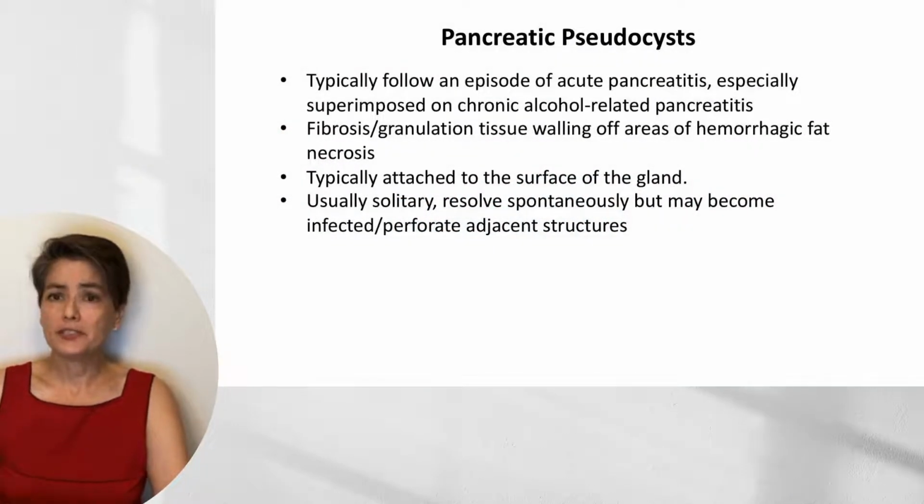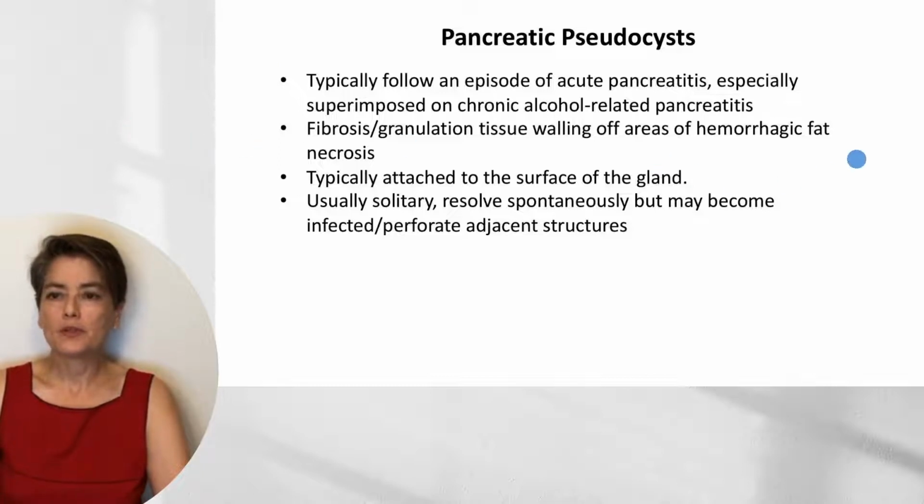So pancreatic pseudocysts can be seen typically following an acute pancreatitis, especially superimposed on a chronic alcohol-related pancreatitis. As we'll discuss in a moment, excess alcohol use can contribute to chronic pancreatitis. And if you have an individual who has had chronic pancreatitis and then they have an episode of acute pancreatitis, perhaps exacerbated by excess alcohol intake or eating a large fatty meal, this can cause acute pancreatitis that may lead to a pancreatic pseudocyst.